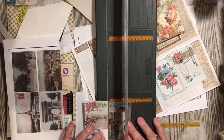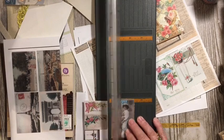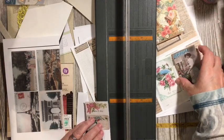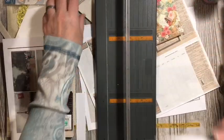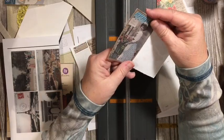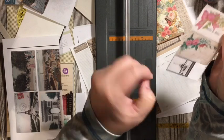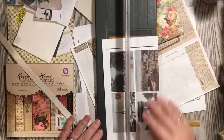Okay, so you could just go, no, I probably wouldn't, but you could just have that be a page. So there we've got her and she can go on another page, or she could go on the back of a page, just turned over. We'll see. Okay, and then we've got these that can be ephemera. This is a cigarette card. It's one of my favorite ephemera pieces that I have collected.